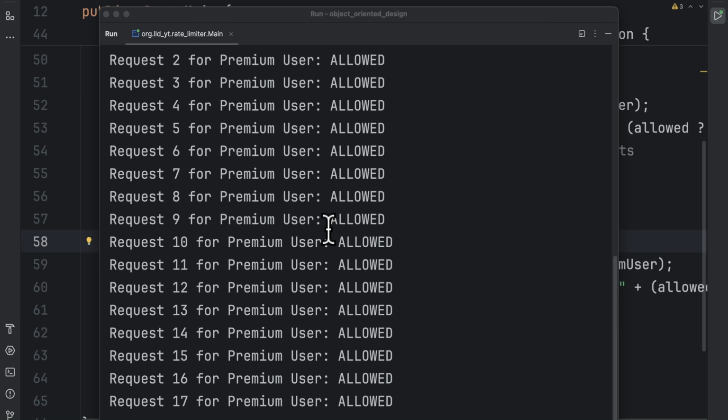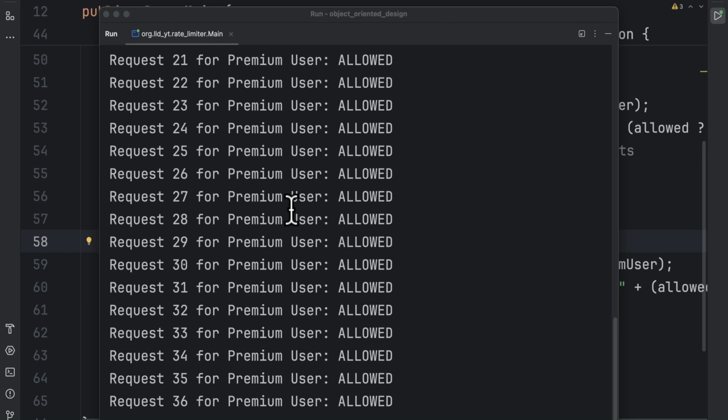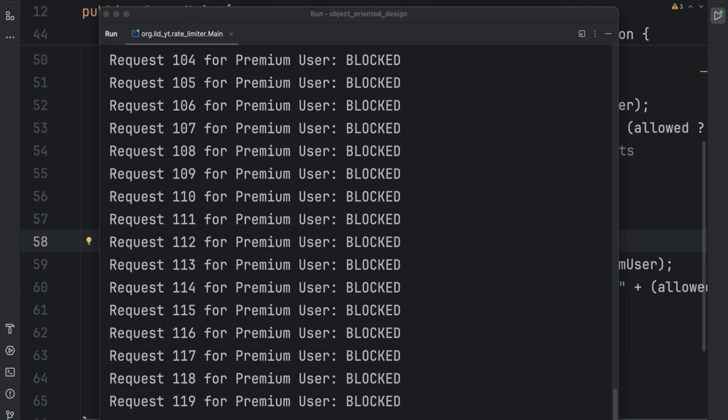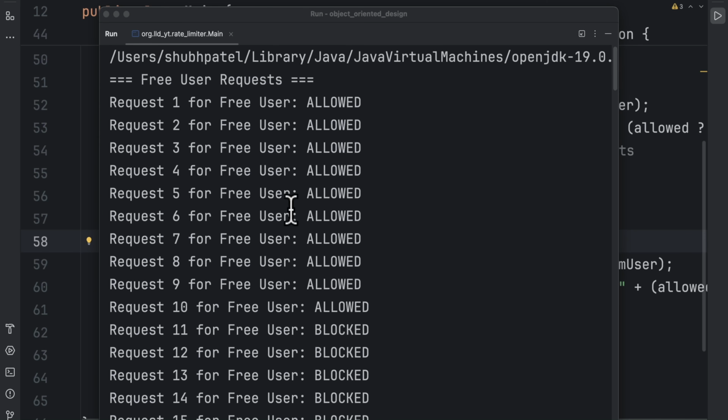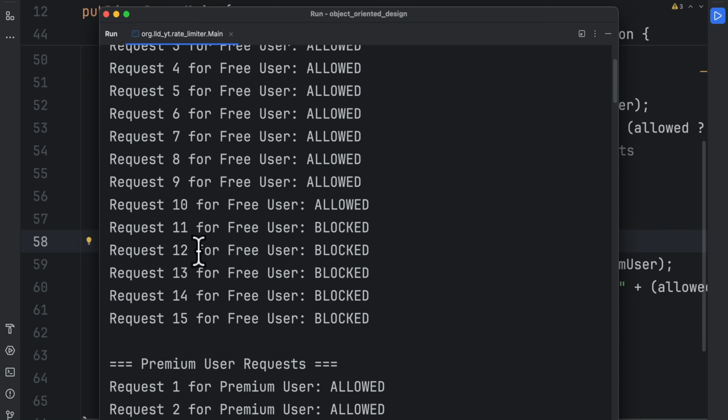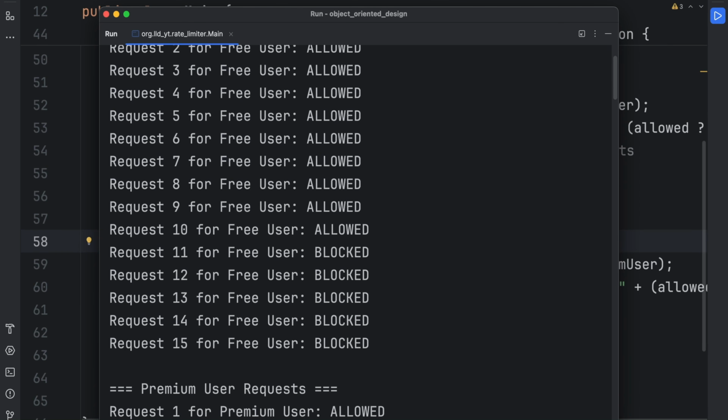So let's wait for the request made by the premium user. Then we'll try to understand the output. Okay. So first, the free user is trying to make 15 requests. And as we already discussed, the free user is only allowed to make 10 requests in 60 seconds.